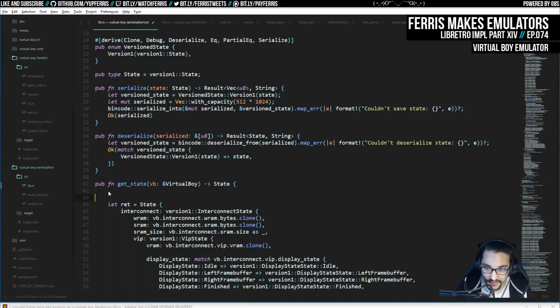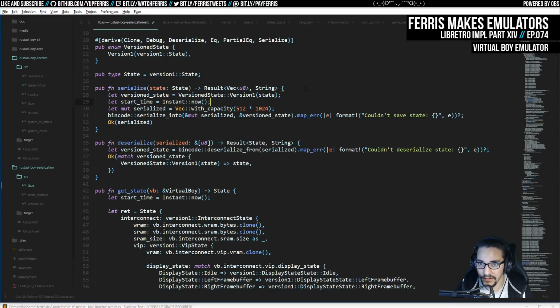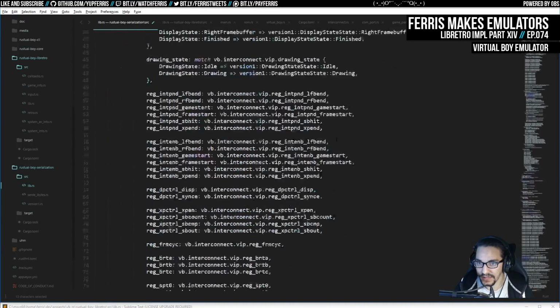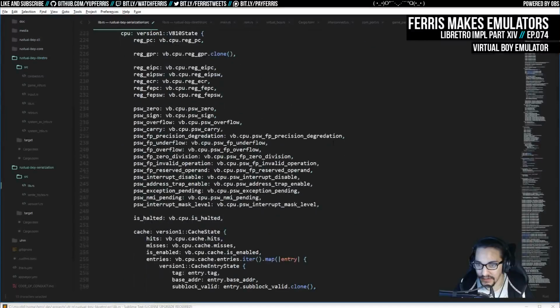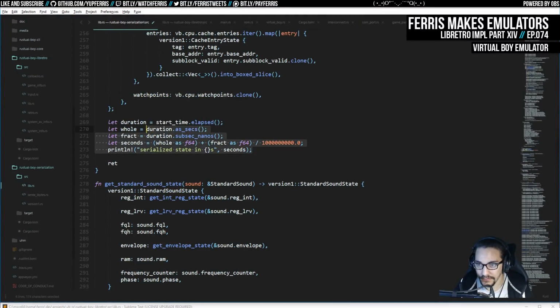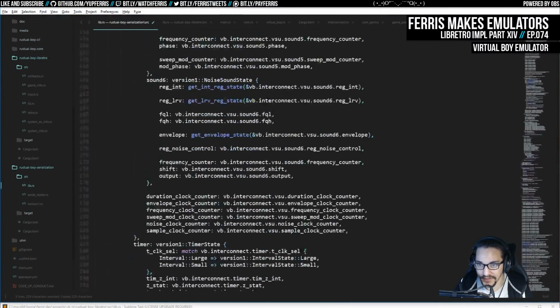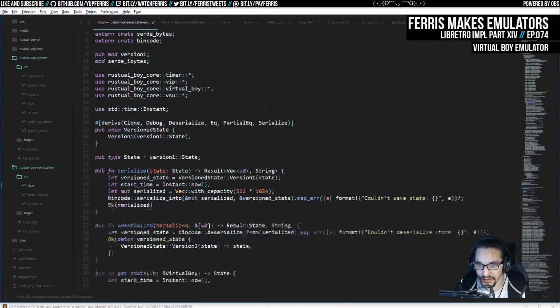I'm actually gonna do this too, or we'll just do the same thing here. So here we separate getting the state from actually doing the serialization, and I'm guessing it's the bincode serialization that ends up being our bottleneck here.